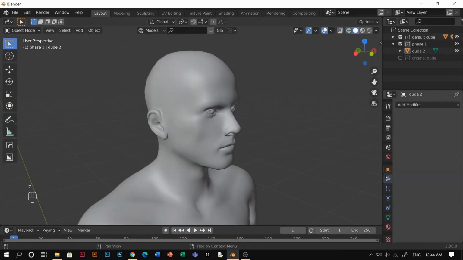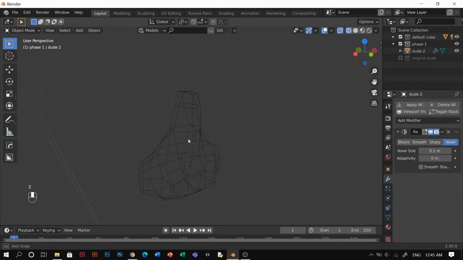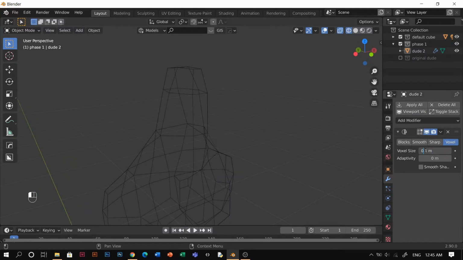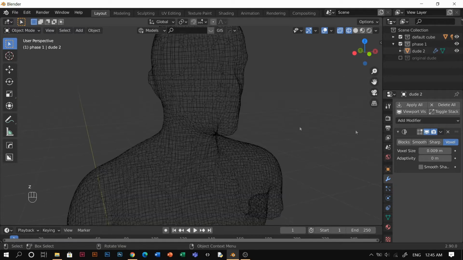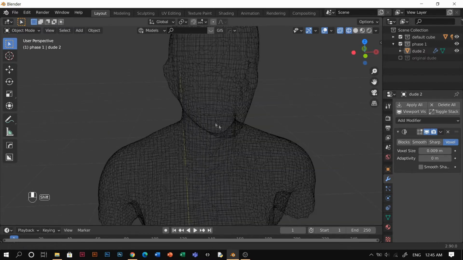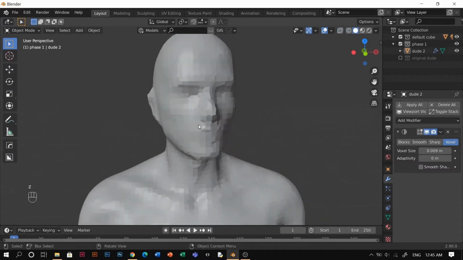And how exactly can we do that? Go to the modifier tab, add modifier, and you need to add Remesh. It might look weird, like what the hell is this? But once you add this, the value is quite high, so you need to put it lower. Just put 0, 0, and then change the 1 into at least 9. You can put it into 1, but be careful. When you put the number pretty low, it could make your computer pretty laggy. So this is what you will get.